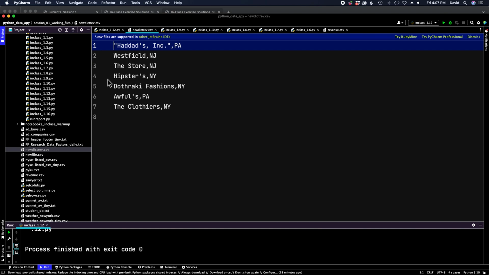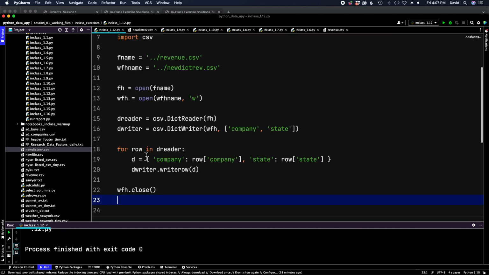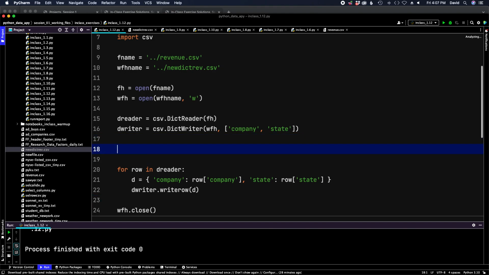But there is something missing. We didn't get the headers in there. That actually has to be done on command. Trying to remember now. Is it write header? I don't think so, actually.